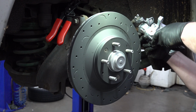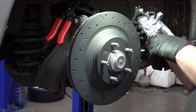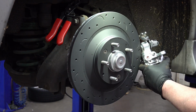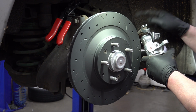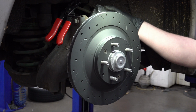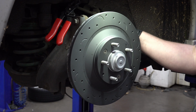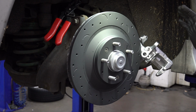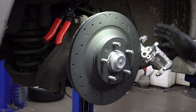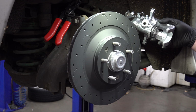So put that through there, pull it a little bit, slide that into the little groove in the bracket there. Again, I'm sorry if you can't see that on camera. All right, put the clip on there. Now we can just sort of set this aside for the moment because we still need to put the caliper bracket on there. All right, so we've got the parking brake all set up, the parking brake cable at least, all set up on the brake caliper here, so I can go ahead and just set this aside.